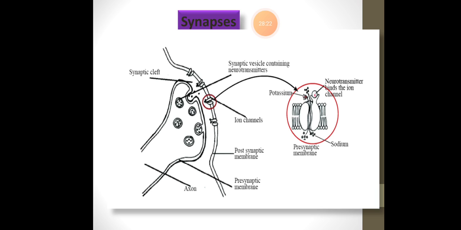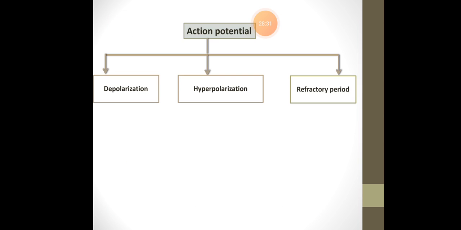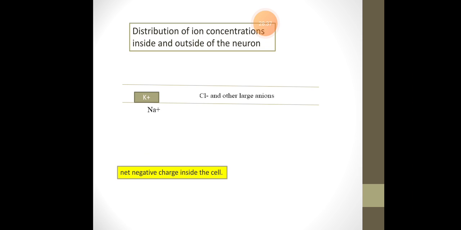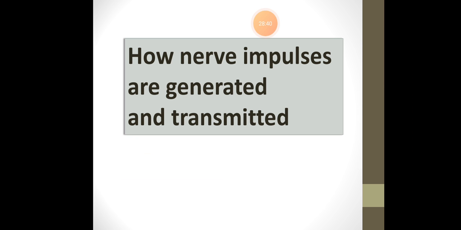Then we should discuss synapses. It's a very valuable part, and it's a different topic. This is what we discussed today, and next we are going to discuss the membrane potential. What is a membrane potential? Resting potential and voltage difference are important as well. In the 2018 paper, they asked how a nerve impulse is generated and transmitted. So this is the answer, and it is very important.